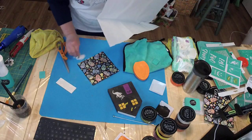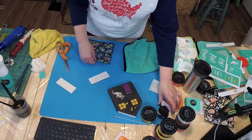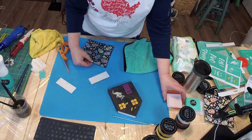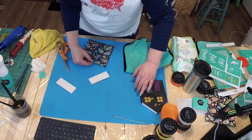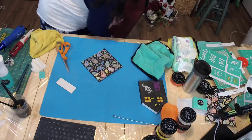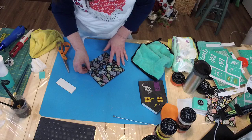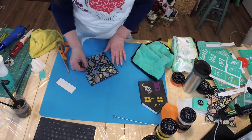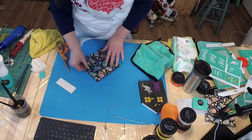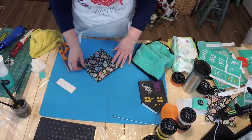So I'm just going to take my parchment paper, out of the way so you can see just this part. I'm going to lay this down beside the parts of the napkin I want. Let's see. So we've got a lot of greens and golds and purples in here. So I'm going to go this way. So I'm just deciding where I want it.